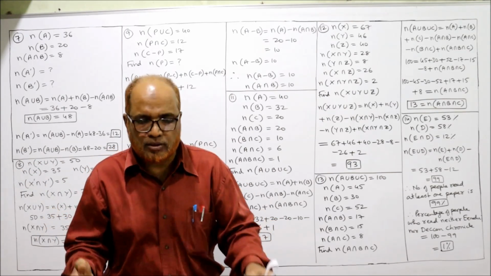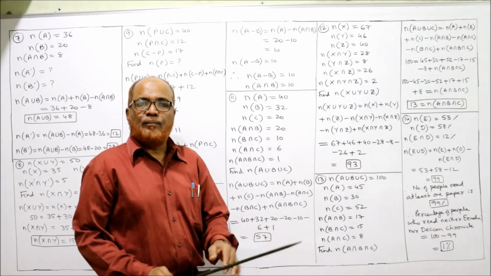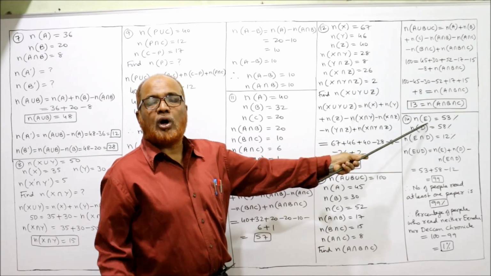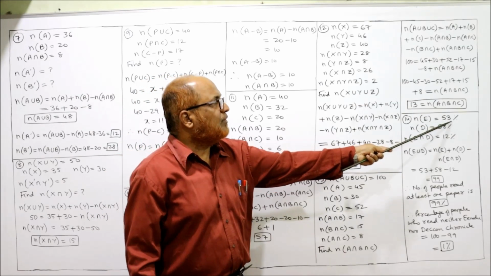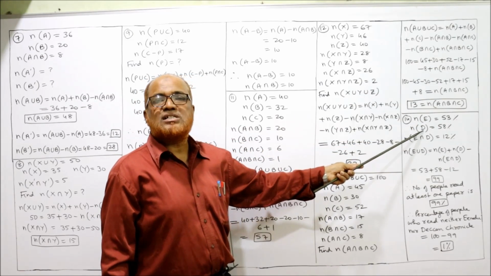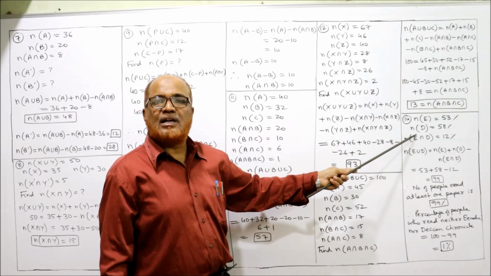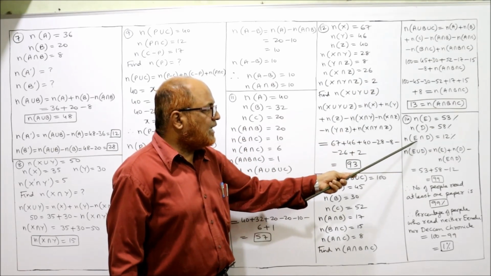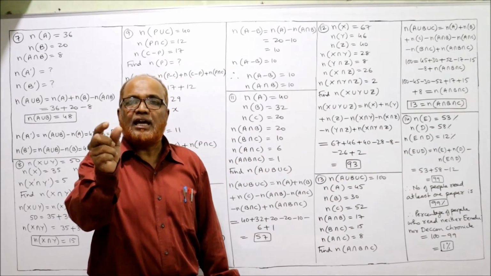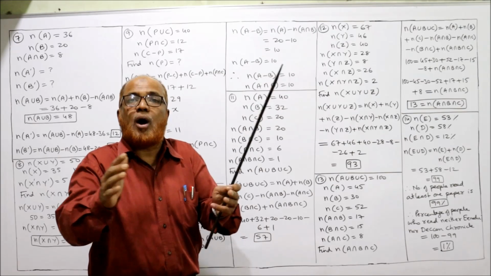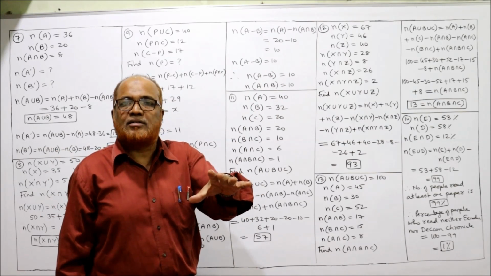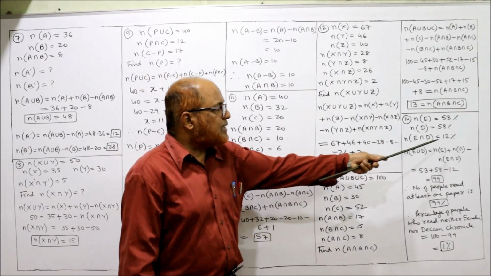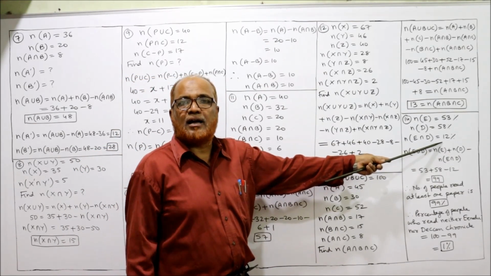So first of all, we will put the data in notational form. N of E, E stands for Enadu. How much percentage of people read Enadu? 53%. And D stands for Deccan Chronicle. How much percentage read Deccan Chronicle? 58%, given. N of E intersection D means common elements, those common readers who read both Enadu as well as Deccan Chronicle. So 12% read both Enadu and Deccan Chronicle.